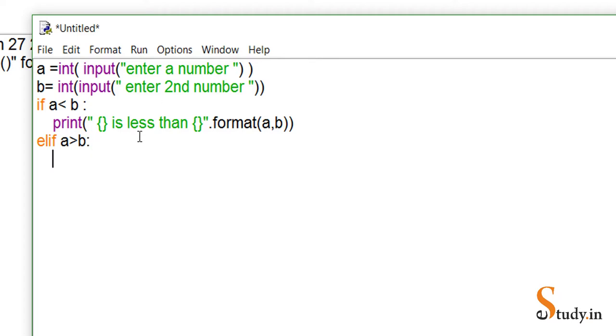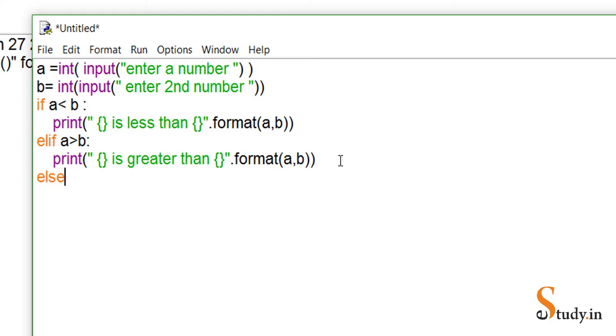And now we will again write this same statement here, so let's copy it and we will write A is, instead of smaller we'll write A is greater than B, else, so again it has to move back to this, otherwise this will give you error. Remember, indentation is important. Put a colon here and again we say this is equal to this. Okay, so that is it.